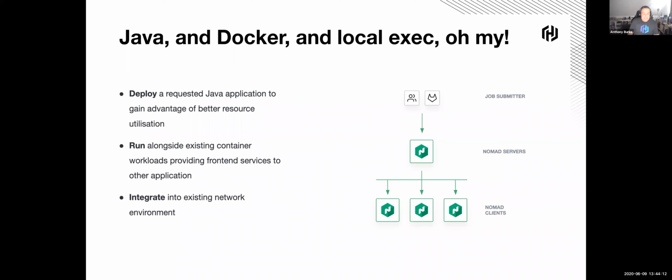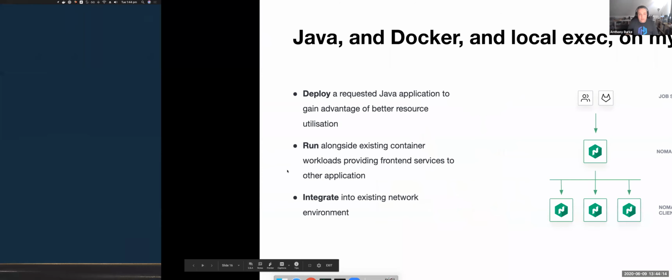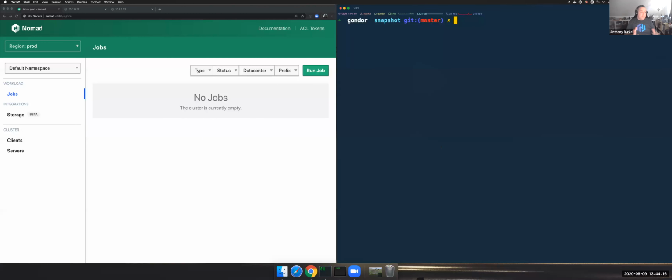All right, so let's get this going. I'm going to slip across here, and I can look at my Nomad interface. Now, I said before, Nomad has a UI, a CLI, and an API. Today I'm going to demonstrate using the UI and the CLI, which I'll show you how to submit a job, view a job, and actually view it running.